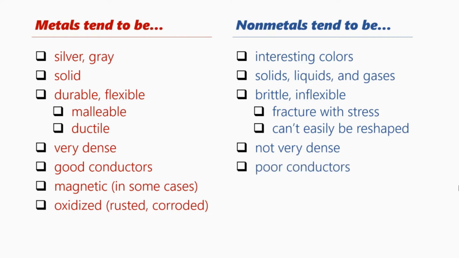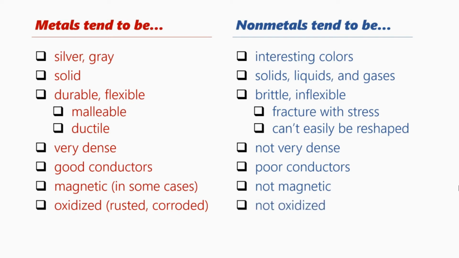They also tend to be poor conductors. So most of the time we can't move heat and electricity through them very well. A lot of nonmetals can't conduct electricity unless they have very specific circumstances. Nonmetals are not magnetic. There are not any pure elements on the periodic table that are nonmetals and also are magnetic. So if you run into something that is magnetic, it's going to be a metal if it's an element.